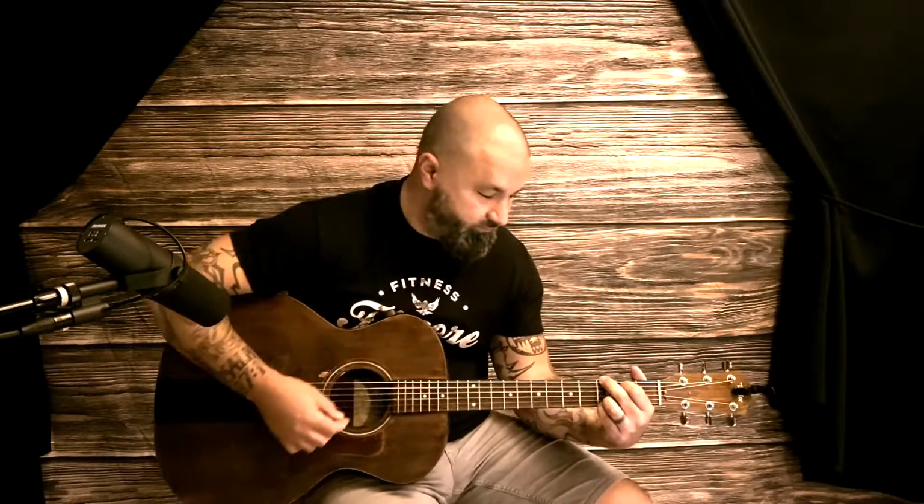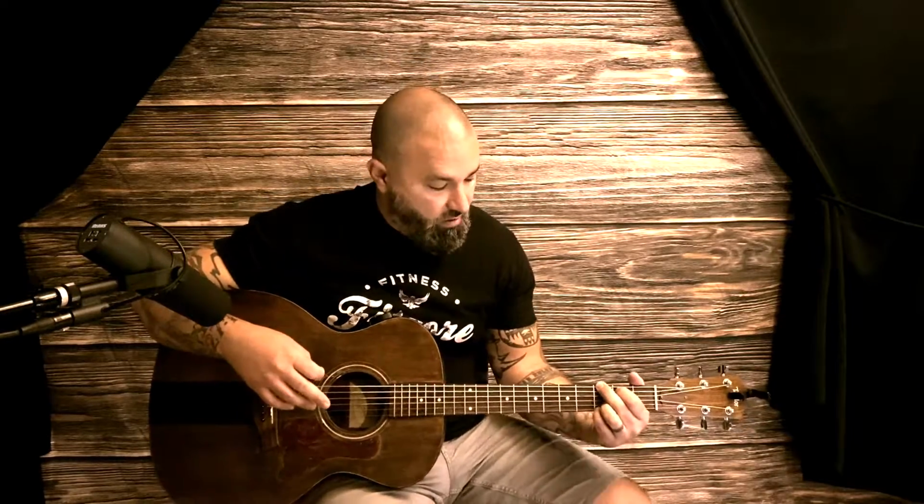You can use a single finger on G, but I like both. It's richer, bigger, prettier. Plus it makes it easier for the next 2 chord transitions. And I find that this finger, my ring finger, will be in a lot of chords. So it's a nice little quick transition trick.